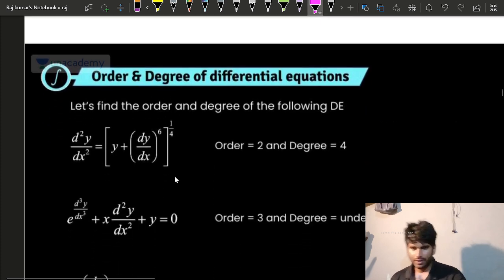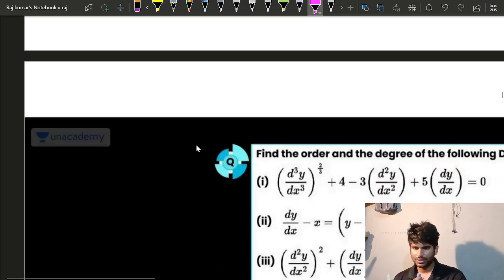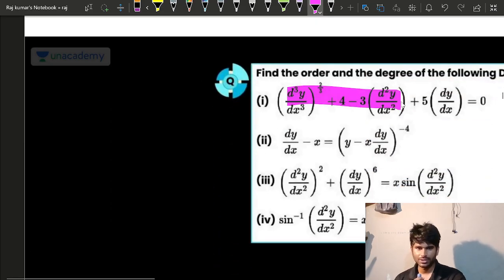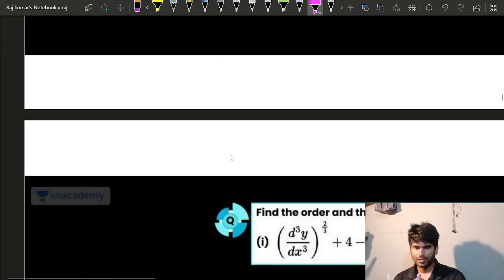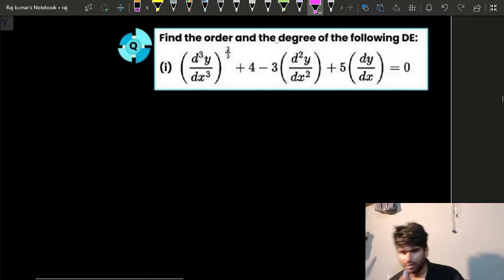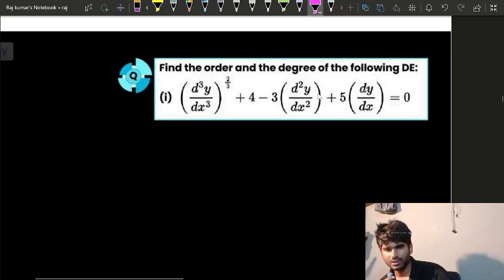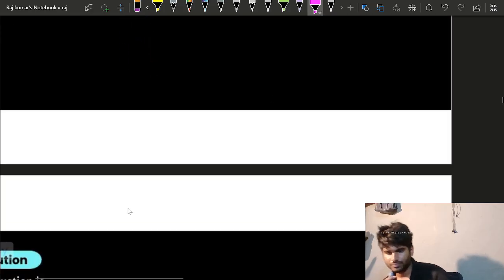So let's find the order, and the same question they write here also. I hope you understood these 3 questions, and then there are some questions here. So let's solve the questions line by line. Okay. So when we solve here, can you find the order and degree of the following? So this is your homework. So what is the order of this here? Okay, I will write the answer also.